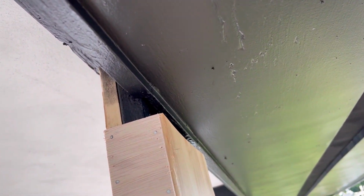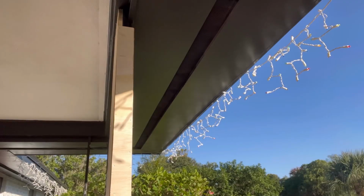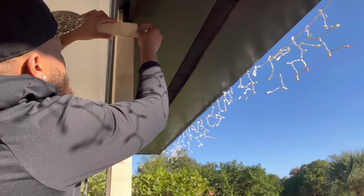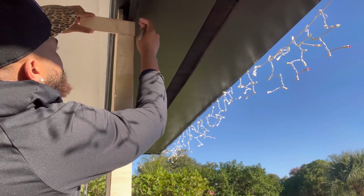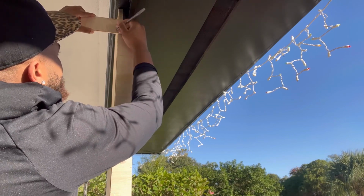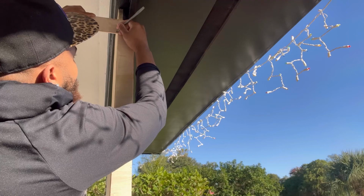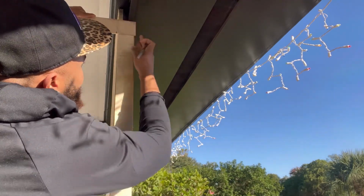This is the crack I was telling you about right here. So I'm gonna use the crown molding to cover that up. I'm gonna take the same board, cut this out, and just leave a little bit of space so I can attach it. By measuring this, I can get it all the way right here. So when I connect the other one to the other side, I'm gonna mark it right there. And there we go, guys, just like that.